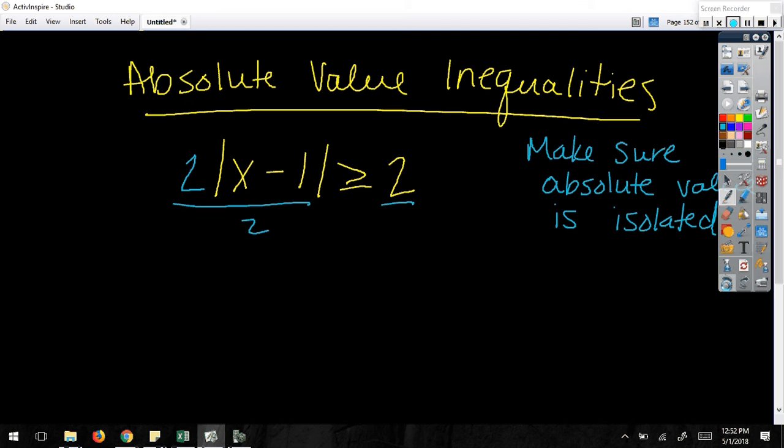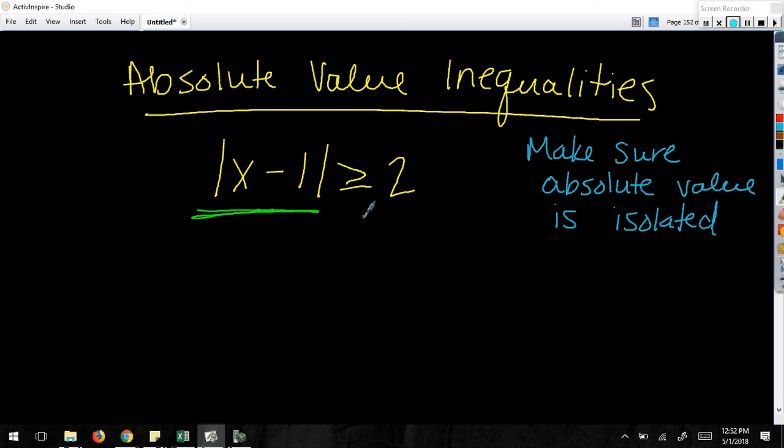So we're going to start a little easy, and this one is already isolated for us, so we're good to go. I'm going to teach you a little trick when you solve these. When you have your absolute value expression written on the left side, we look at the greater than or less than sign. If that sign is greater than, like it is here, then we use a little trick. We write "greater or" to indicate that this is going to break up into an or compound inequality.